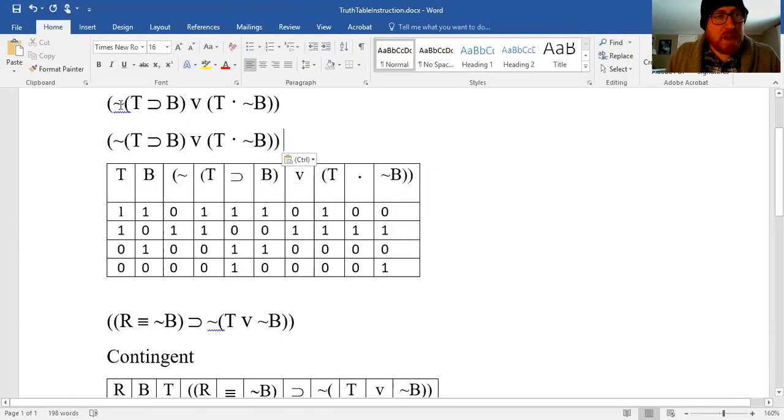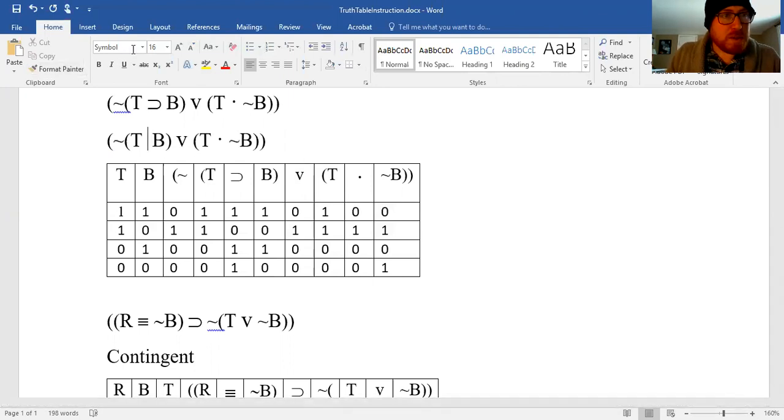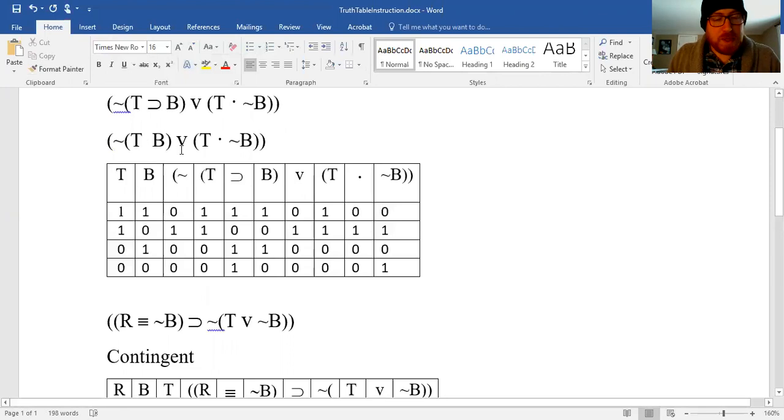So it's not the case that if T then B is actually logically equivalent, oops, got to change this to Times New Roman or something other than symbol, is actually logically equivalent to either not T or B. Okay, so if you think about, again, the truth values of the conditional, it is true either when the antecedent is false or the consequent is true, which is exactly what this is. So if T then B is logically equivalent to either not T or B.